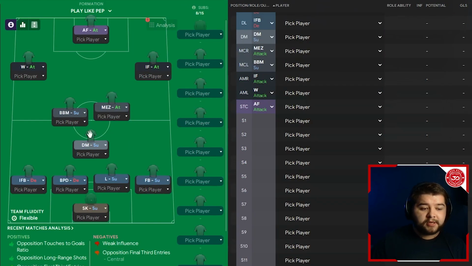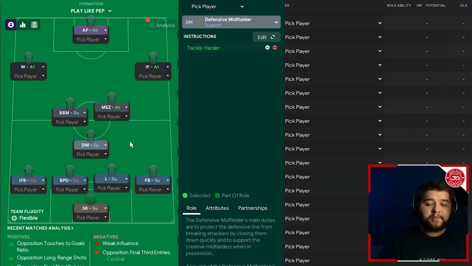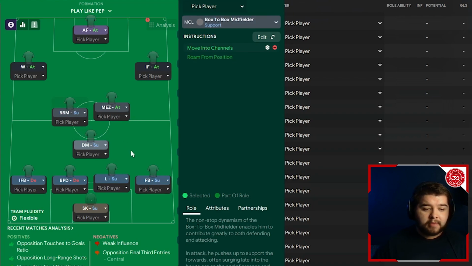Going over to the midfield, it is going to be the basic player of the team, but a vital part in the team, the DM, who is going to be simply on support. Next to him, we're going to have a box-to-box, who is going to also be on support, simply on move into channels. Now, I don't want further forwards on this player because we already are quite attacking with that front 3, therefore we do not need to add to the mix.